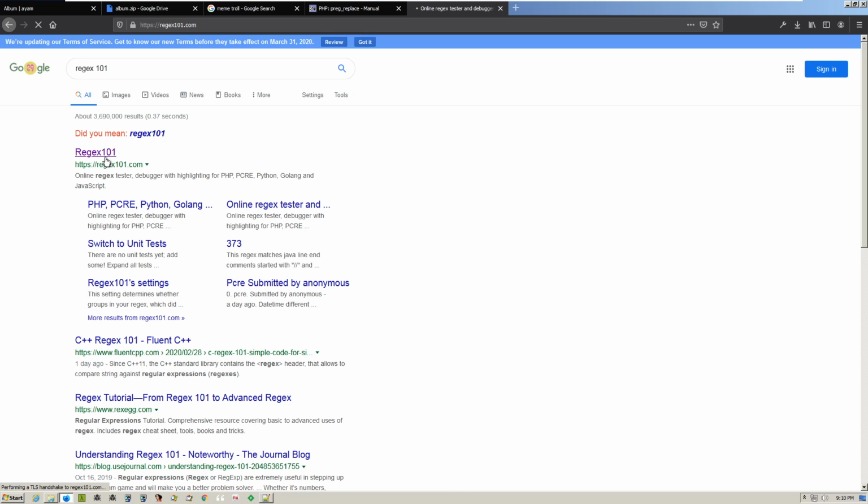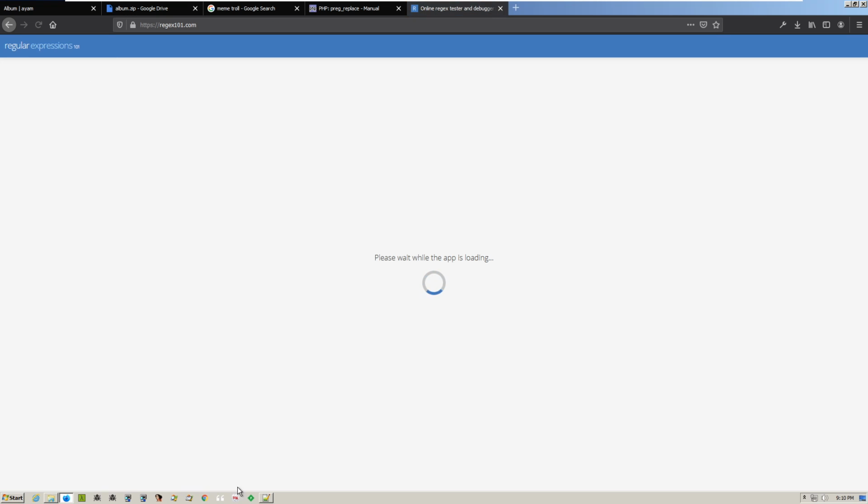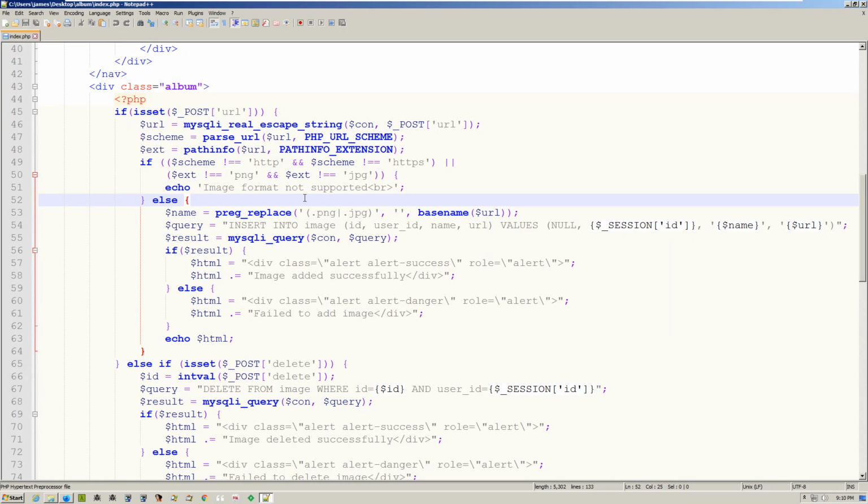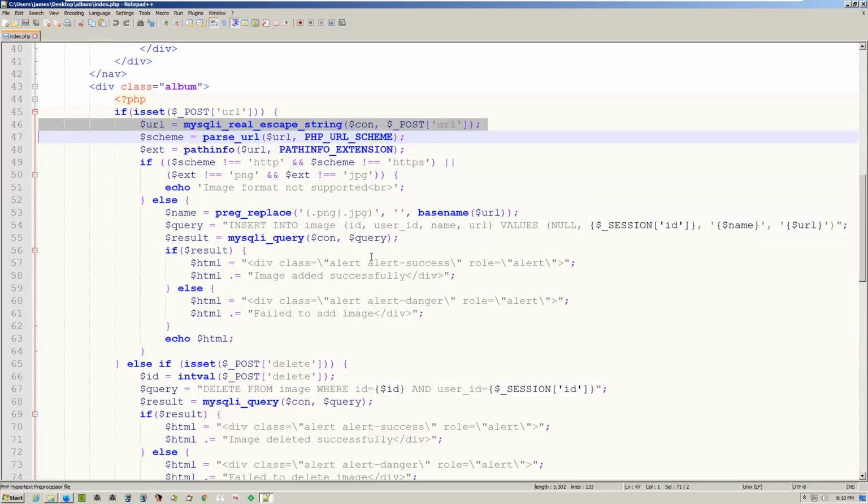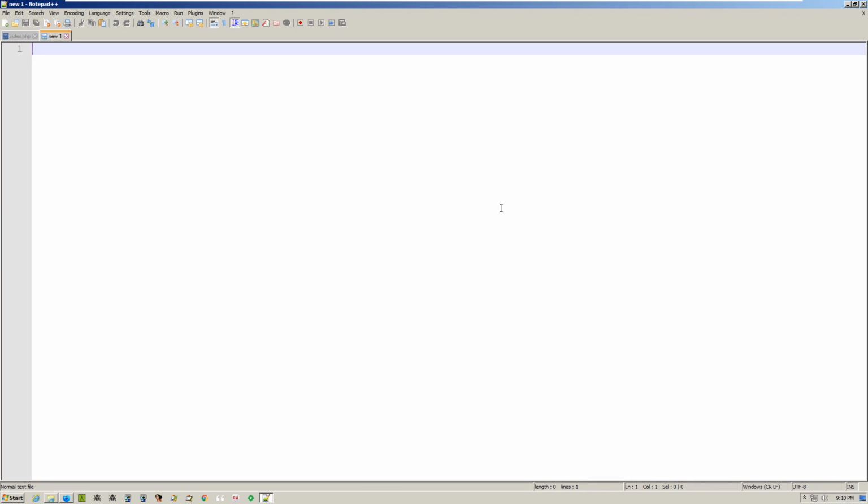Okay, regex 101. Oh yeah, before that, let me go through what this function does. Look at this. What mysqli_real_escape_string does is escape all the quotes and also all the characters that could be used to exploit strings.